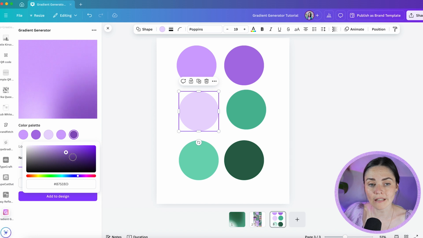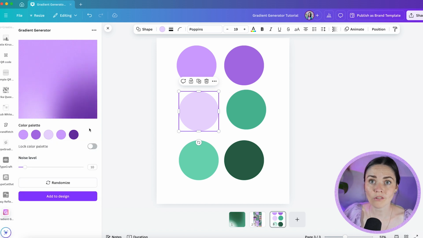I've gone a diagonal angle here because it helps me keep the same kind of color tone. If I was to go up over here, it kind of just makes it a little bit brighter than my colors are. Or if I go down directly, it makes it a bit more muted than my colors are. So my hack here is to go diagonal down because it will make it darker, but in the same kind of color tone. All right, so once you're happy with your colors, this is the next important, crucial step.